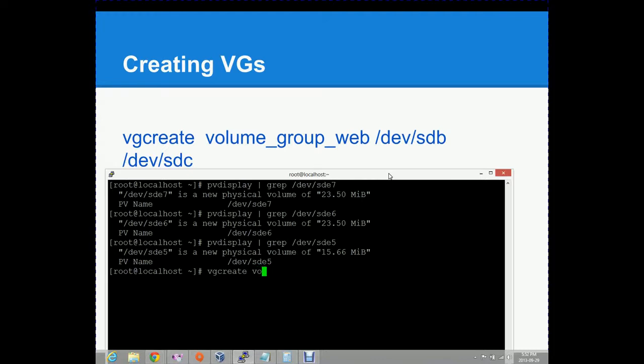Volume group create, vg_web, and we're going to list this. Okay, so let's confirm the command. Volume group create web, and then we're going to use disk SDB and SDC. So we have one contiguous, one solid volume group that we've created from 2 physical volumes here.